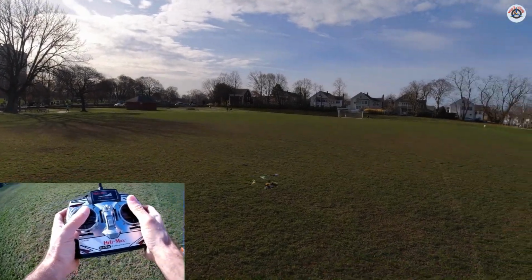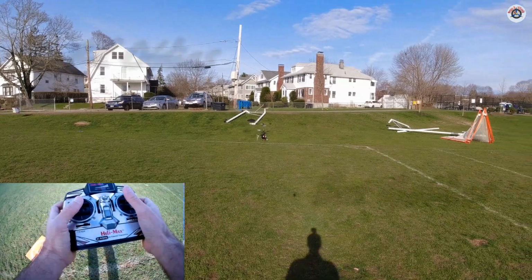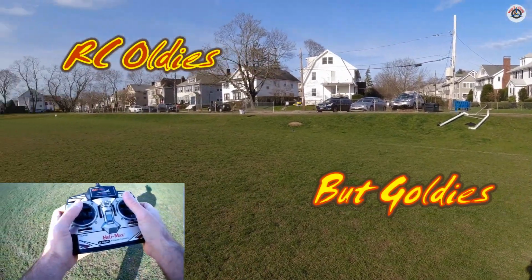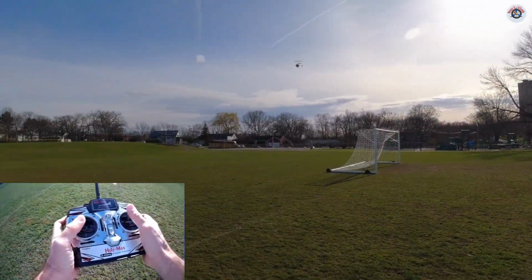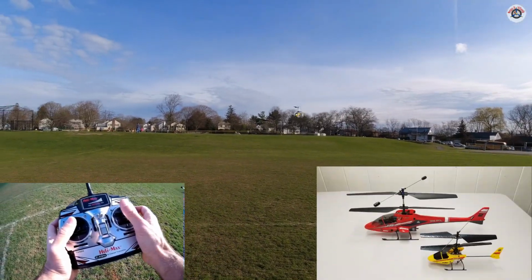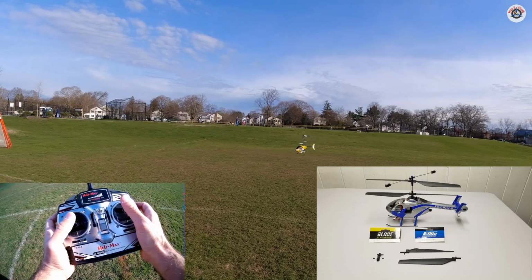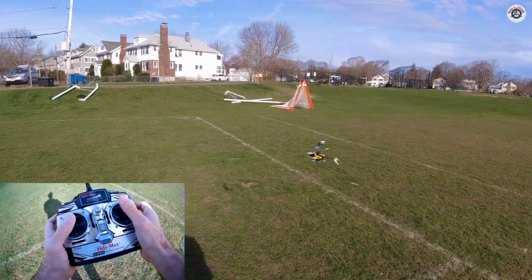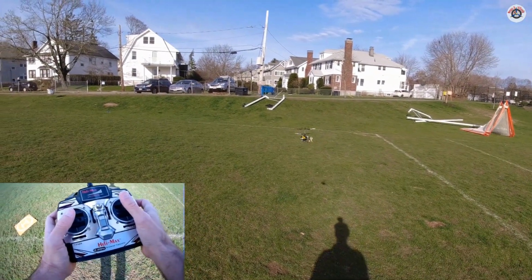But these are fantastic little helicopters. I call it an Oldie But Goldie. If you can find one, buy it. These are as good, if not better: the Blade CX2, CX1, CX3. Do you remember those coaxials from Horizon Hobby? E-Flight, they used to be called E-Flight at that time. Blade wasn't its brand. Blade was the model name.